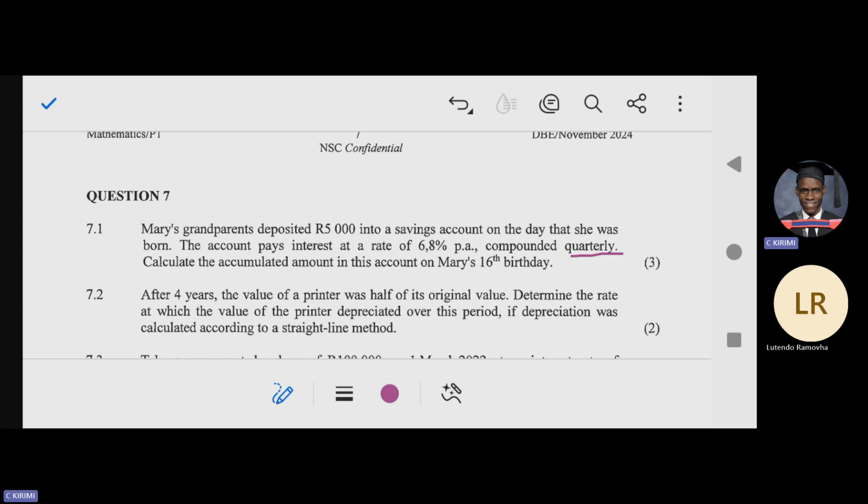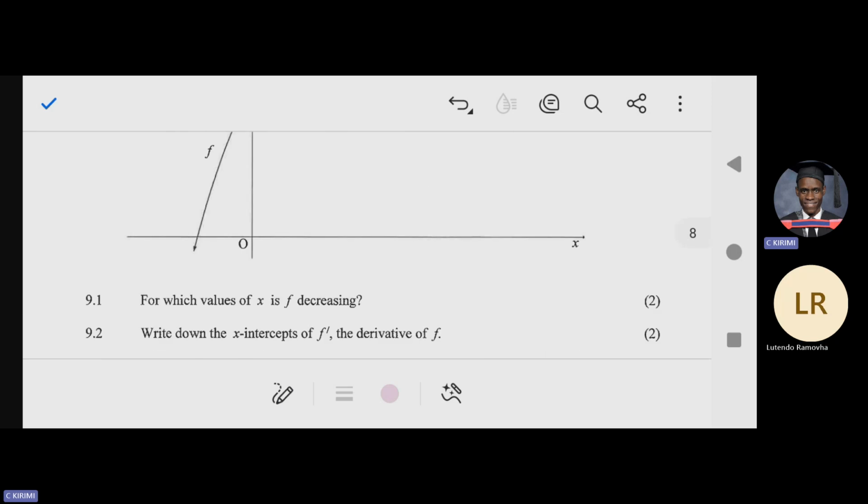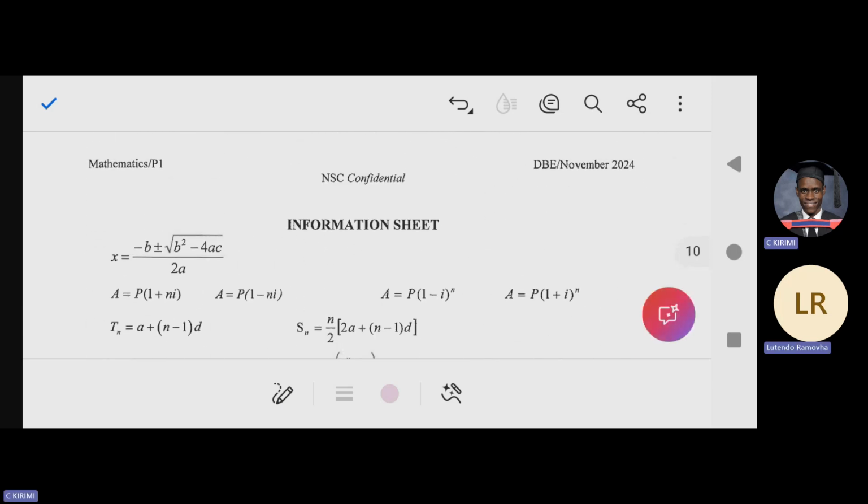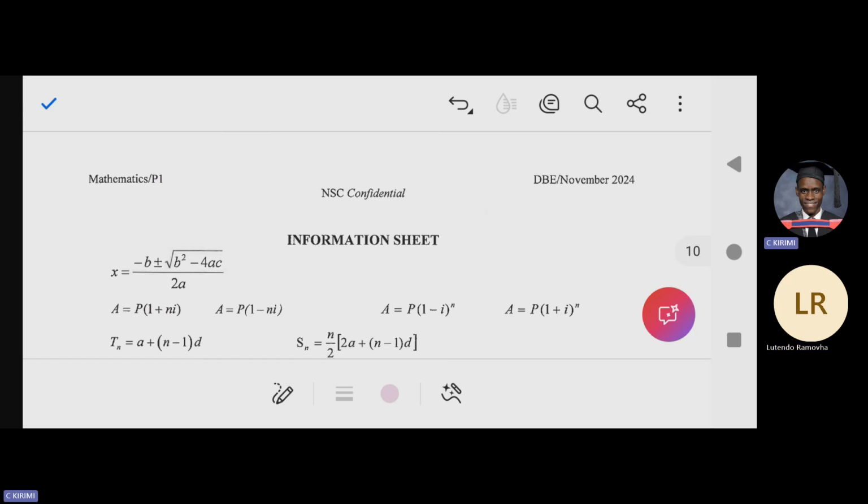So how are you going to go about that? We are going to use the compound interest formula, which says A is equals to P into 1 plus I to the power of N. Which means basically it's one of the formulas we are given, isn't it? Yes. That's why I was saying the method of identifying which formula. So it's compound, which means it's this one. Yes, that is the formula which we are going to use, isn't it?